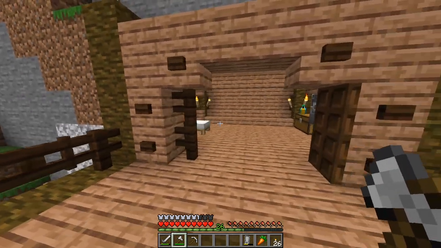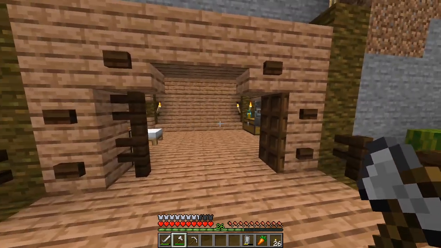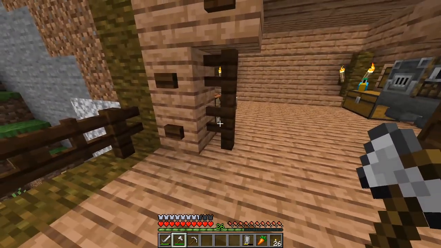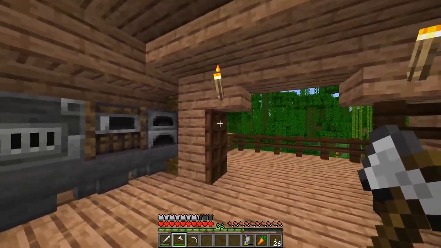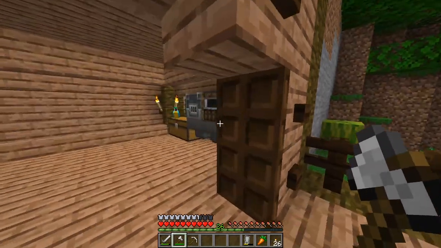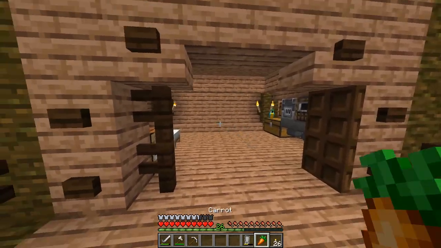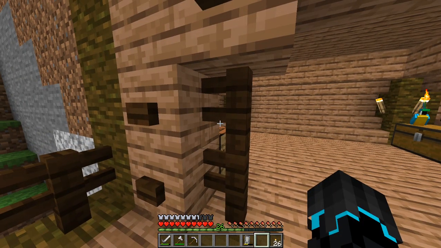Now if we have a quick look here at the entrance, I've done something to both these sides, and I want to add something, and I feel like the fence here really adds something cool, but I like both of them. Let me know which side you like the best down in the comments below. I like both of them. I think I like the one with the fence better though.